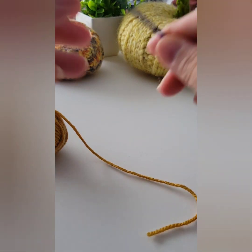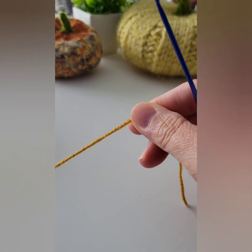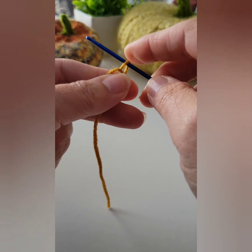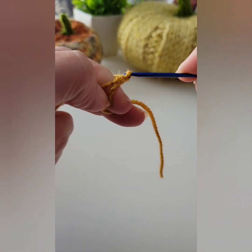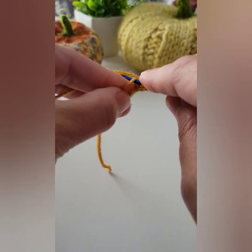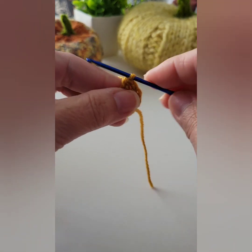So we're going to start out with our first color. Like I said, any hook that you would like. Grab your yarn and we're going to start out by making a magic circle. Chain 3, which acts as a half double crochet and a chain 1. So in this magic circle, you will make a total of 7 more half double crochets and a chain 1. So where you'll have a total of 8 stitches in this round.